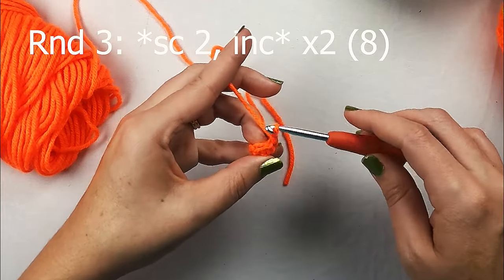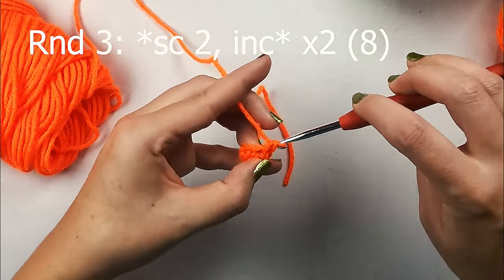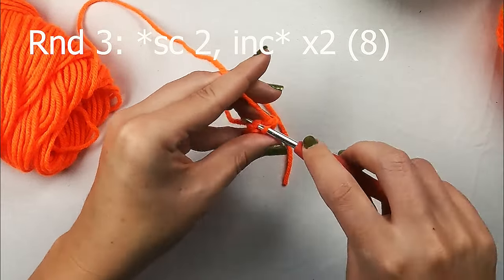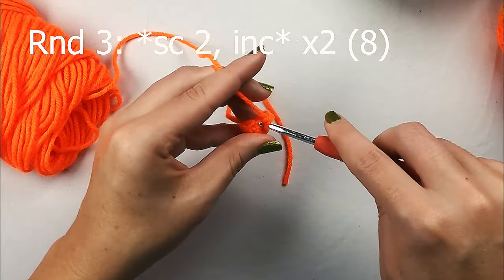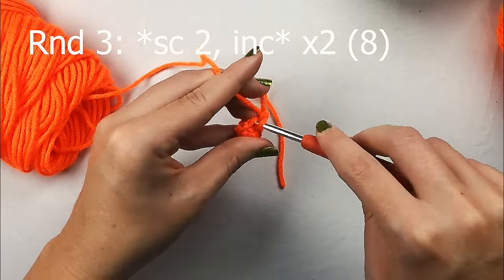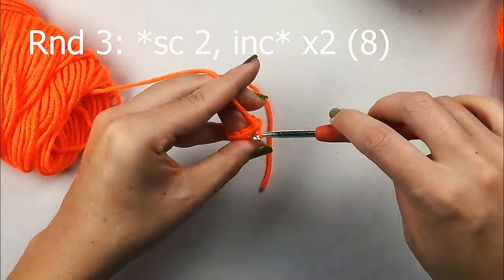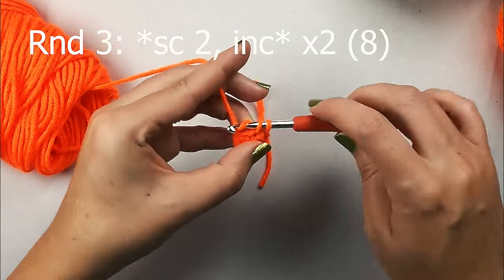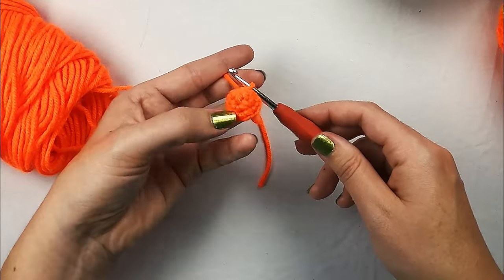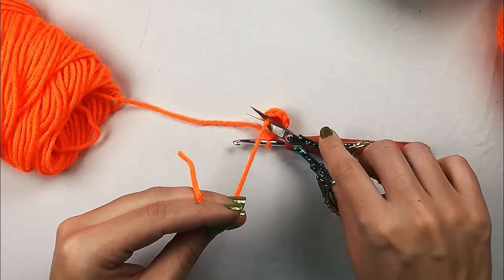So for round number three, we're going to make two single crochets. So one in the first one, one in the second stitch, and then you'll increase in that third stitch. And then again, you'll repeat that one more time. So one single crochet, one single crochet, and increase. Okay, so we have our first three rows done there. I'm going to go ahead and cut this tail off here so it's out of my way.